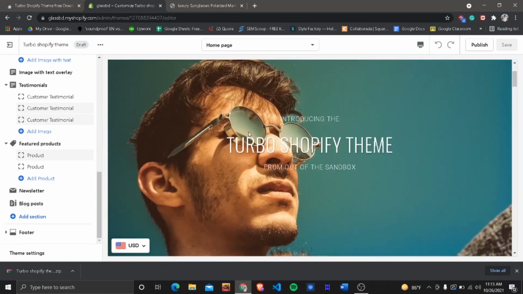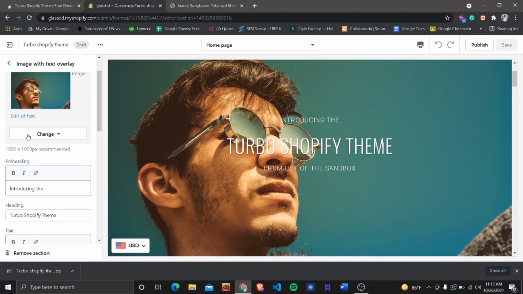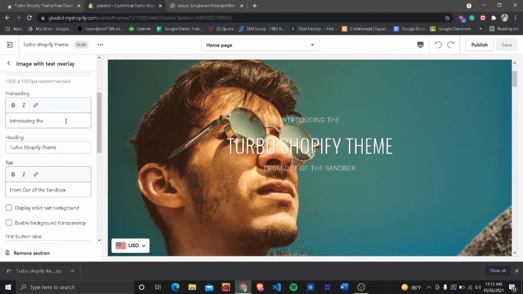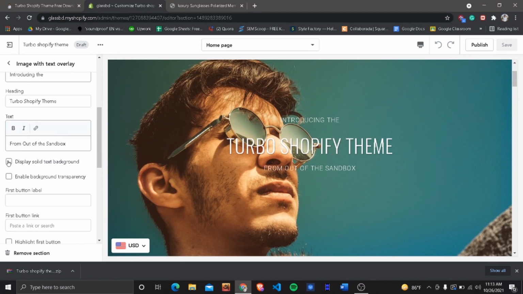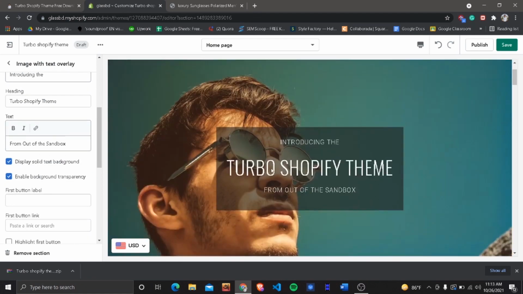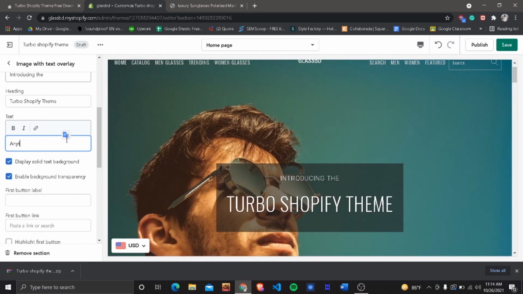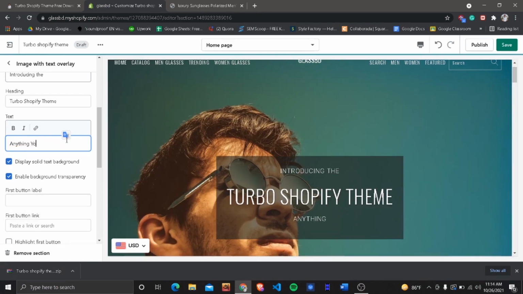The first section, image with overlay, I have used this image, and you can use your own. Display with solid text, and it's looking so nice now. You can change the text to anything you want here.